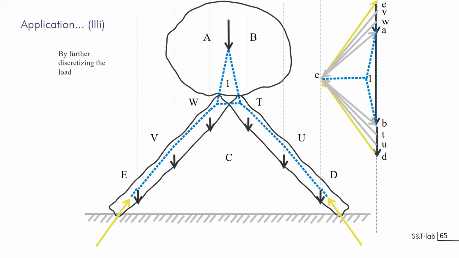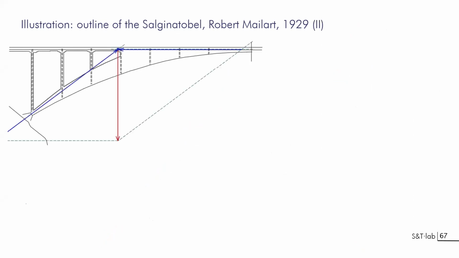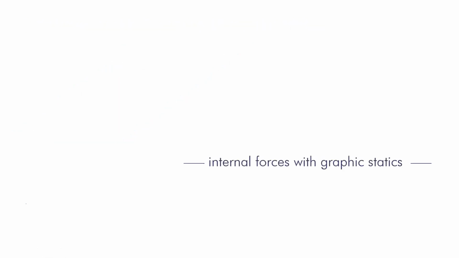So the first application, maybe this famous bridge of Robert Maillart as designed in 1929. And actually, if you seek for the equilibrium, as I will be demonstrating later, you have a symmetrical system with a horizontal thrust line here equilibrated with the resulting applied forces. And here from this point of intersection and from the center of the hinge, what will be the direction of reaction force that will enable you to make the calculation. I will show this in detail later on.